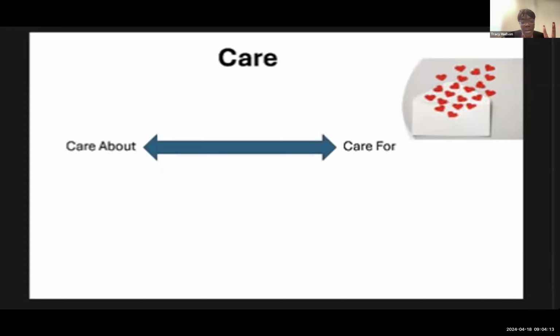So different. Care. And sometimes we don't think about the continuum that care might exist on, but I need you to think about that before I unpack my theory of practice. And so the continuum between caring about and caring for illustrates the transition from emotional empathy to empathetic action. So it's not just the empathy, it's empathetic action that we need to think about when we are addressing the needs of students.